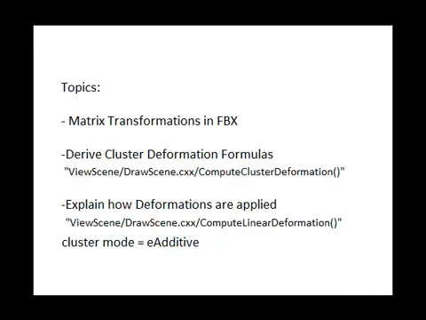Before I begin, I should point out that I often use the word vertices when I refer to the points on a mesh. Keep in mind the correct term in FBX is control points. I also will use the words bone node and link node interchangeably, but the correct FBX term is link node.